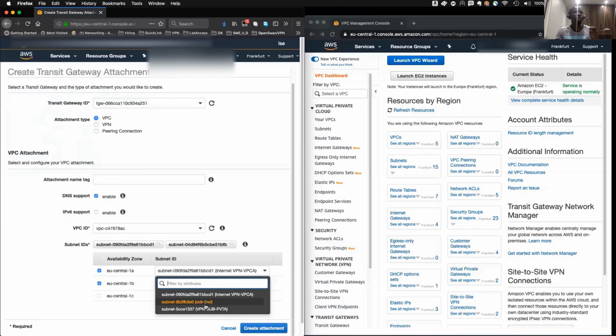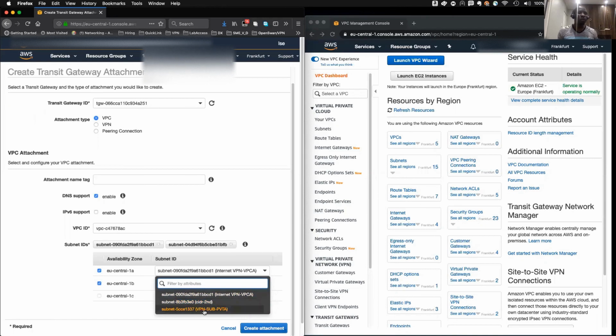And by the time I create this, by the time I select any of the subnets, the TGW ENI is going to be created in that subnet. But that does not mean that the other subnet that I didn't select will not be able to use the TGW to send its traffic out. It will still be able to use it. But that is just the limit set by AWS. That's only one subnet per availability zone, which makes sense.